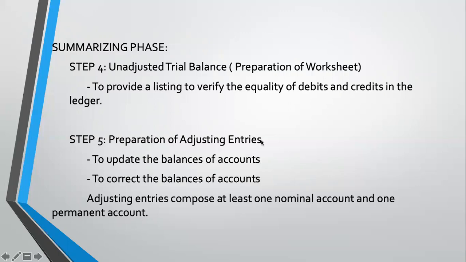Among all the processes, based on feedback and personal experience, this is the most difficult part of the accounting process, which is the adjusting entries, because there are many of them. So what is the purpose of preparing adjusting entries? It is to update and correct the balances of accounts, because this is still unadjusted. There are items, there are transactions that we need to adjust. That is why we need to update at the end of the period, update and correct the balances of each account. That is why we need to prepare adjusting entries.